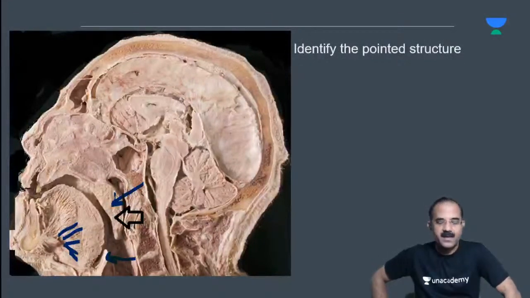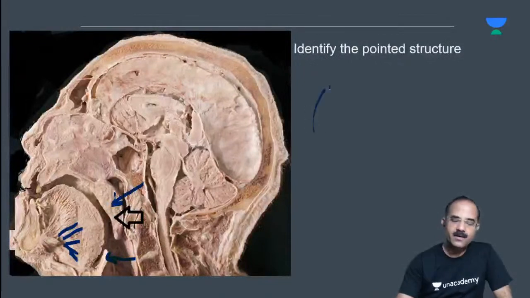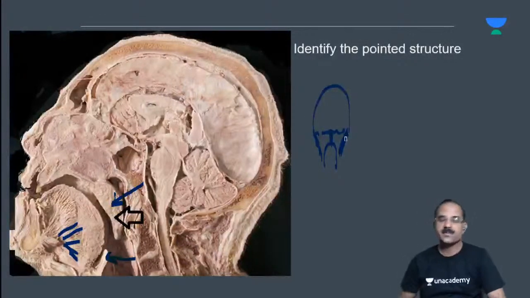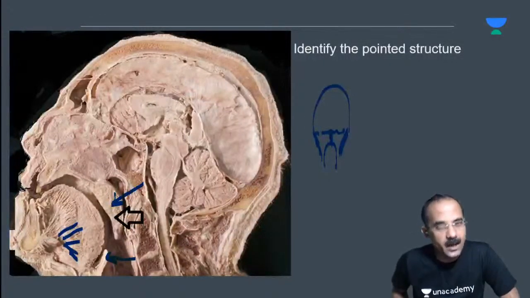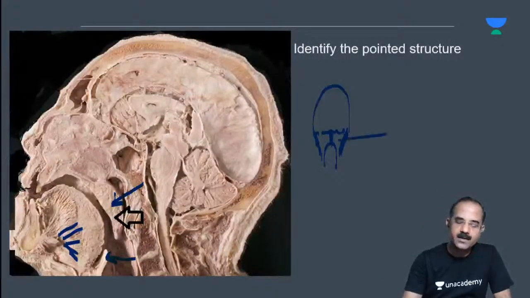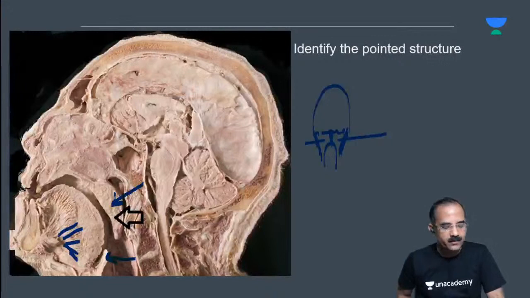Answer this. I can't draw the tongue here for you, but look, this is the epiglottis, and it is connected to the tongue by means of three folds like this. This is one in the center and these are two on the sides. This is known as the median and lateral glossoepiglottic folds, and in between you get a depression here, which is known as the vallecula.